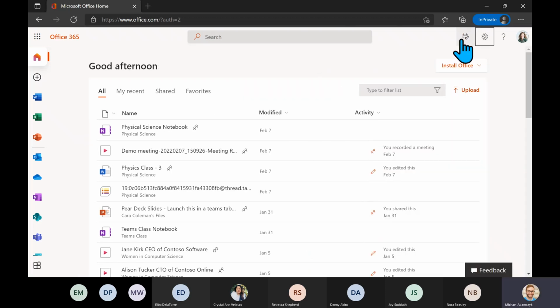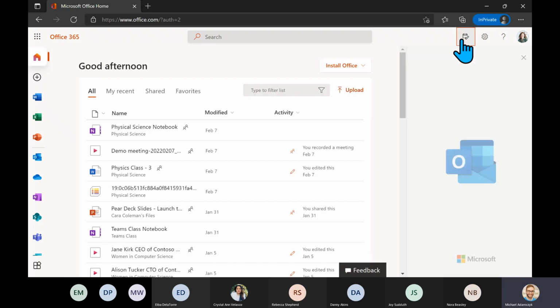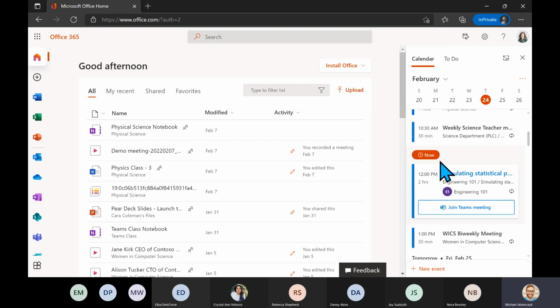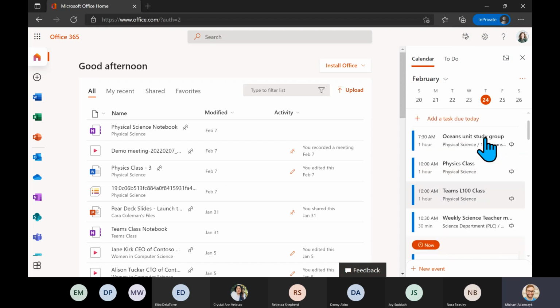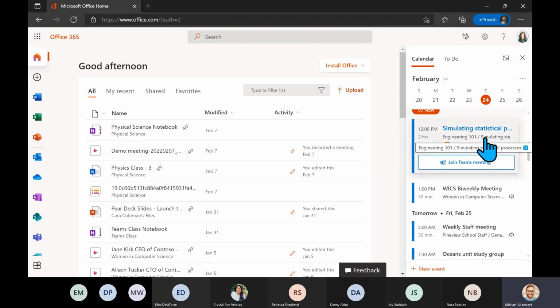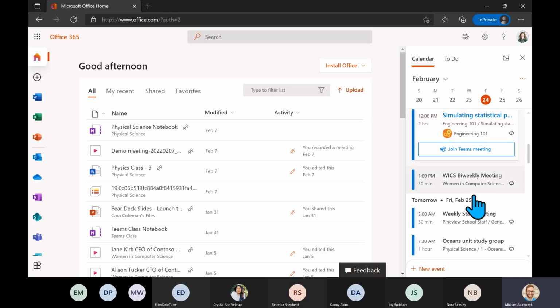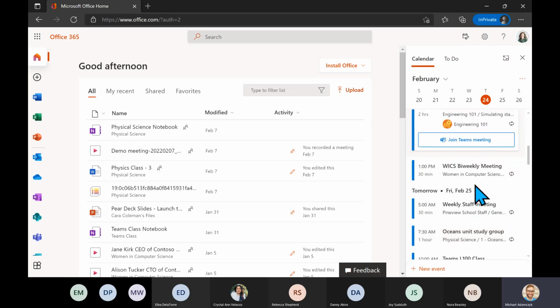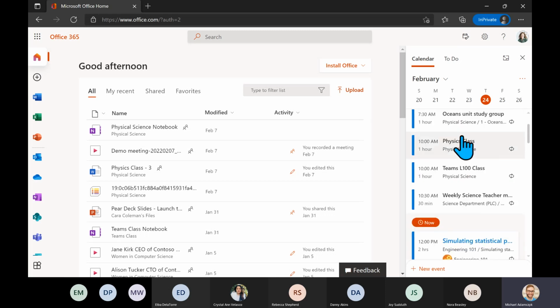Next to that, we have this little icon. This is going to give us a snapshot of our Outlook calendar and our Microsoft To Do, right? So if I select that here, you'll notice it starts to load up Outlook. These are all of the meetings on my Outlook calendar that I have currently available. It's just a brief snapshot. I don't have too many features available here. I can always go directly into Outlook or into Microsoft Teams to see what meetings I have available. But this is a quick place where I can get a brief look.